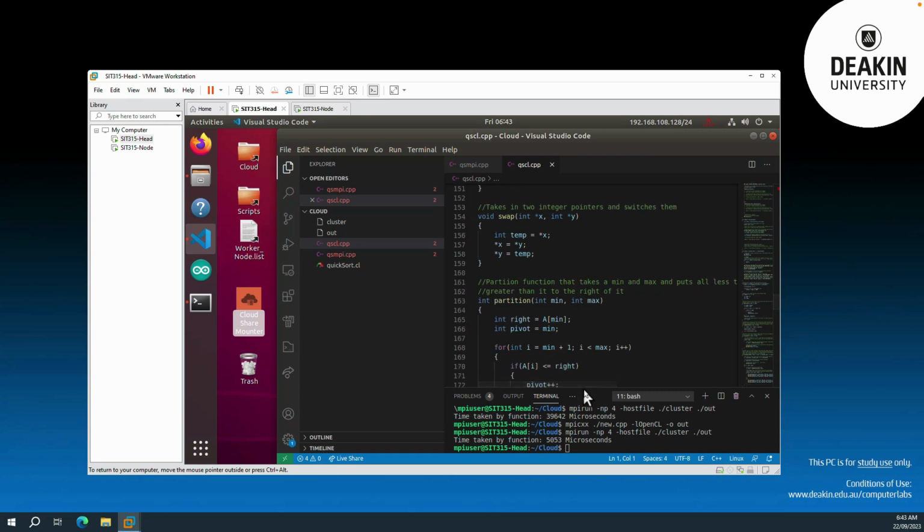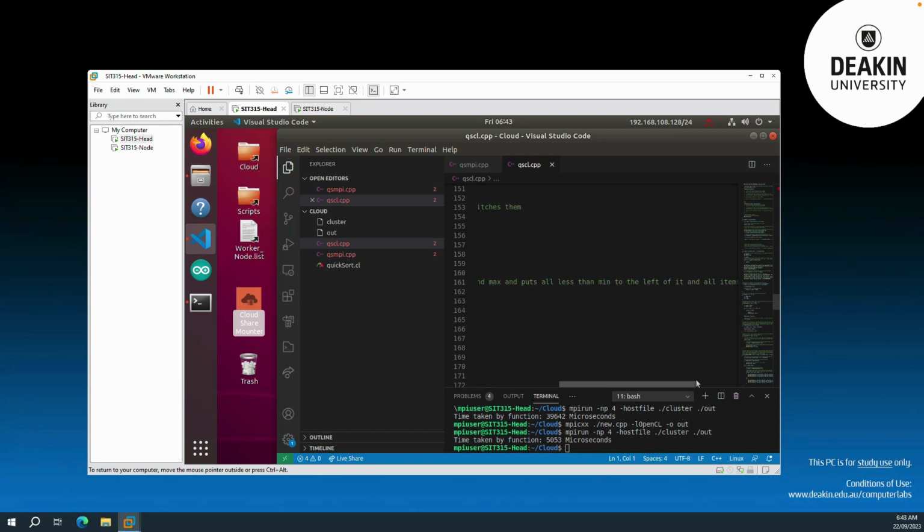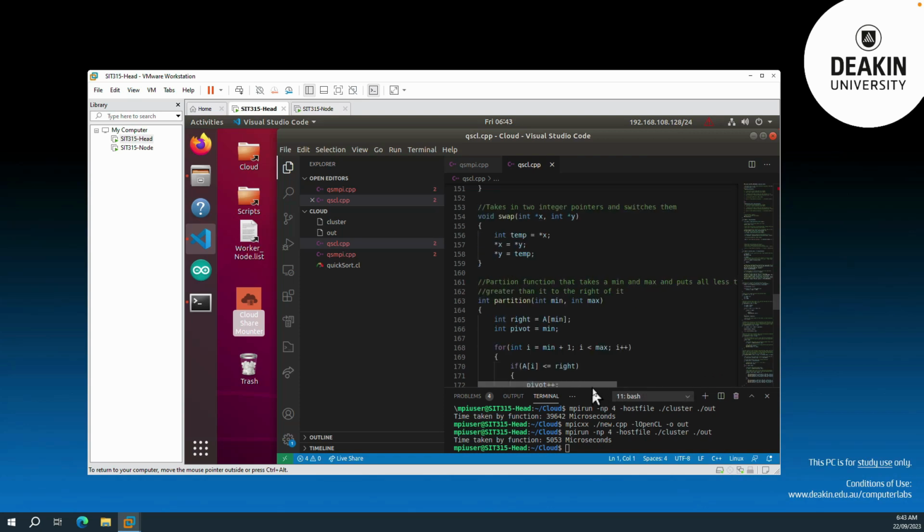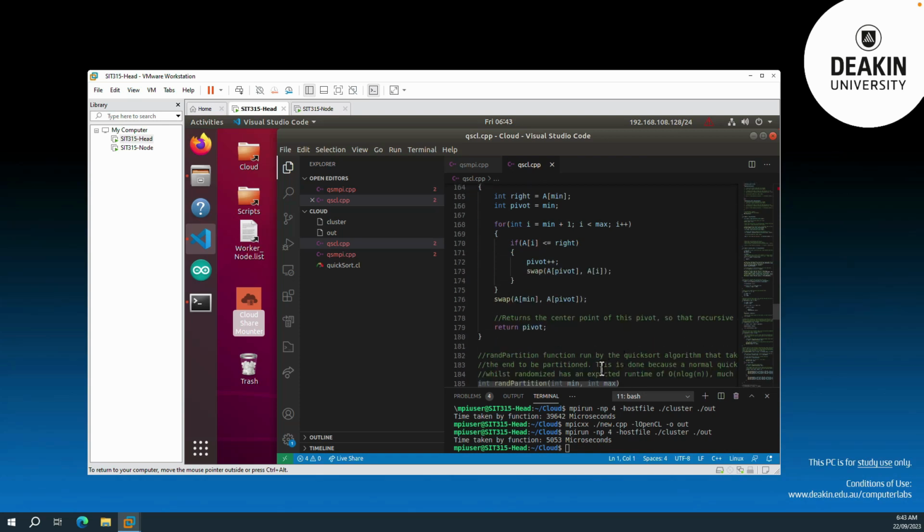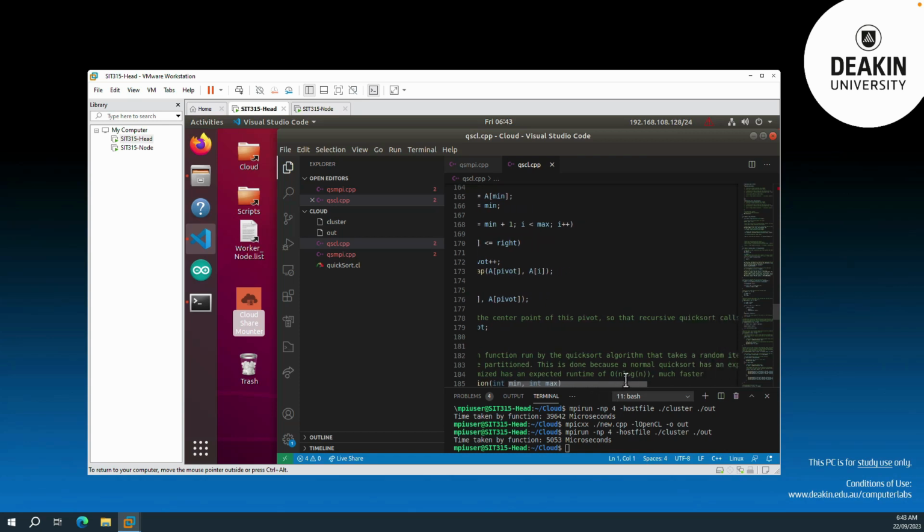Partition function that takes a min and max, puts all items less than the pivot to the left of it and items greater than the pivot to the right. Then the current position of the pivot is used so the recursive quicksort calls run on each side of it.